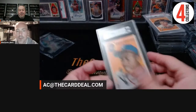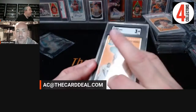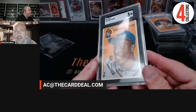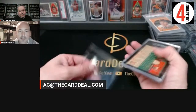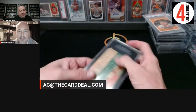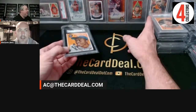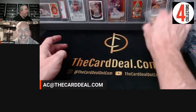I haven't checked this in a while. There's like some sticky stuff on here from a sticky note. What did Billy end up with? I can't remember what he got, a really nice one. Yeah, I watched his return on his National. That was his first card he bought, wasn't it? Wasn't it a CGC 2? No, I thought it was an SGC 2. I think that was the first card he picked up.